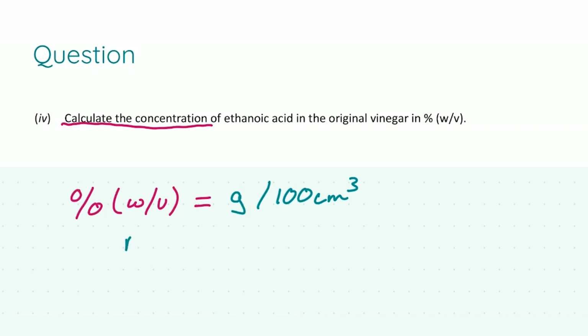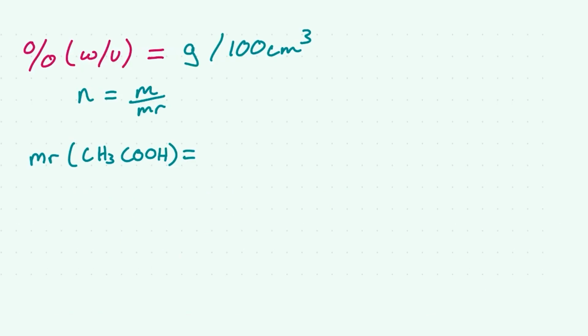To work out our mass, we're going to be using the formula n equals m over Mr. So we'll get straight into that now. So now to calculating the Mr, we'll come back to the mass in a minute, and we have the number of moles already. So we're going to calculate the Mr of our ethanoic acid first. So simply go to your periodic table, or you can go to the front of your booklet on the day and all your molecular weights will be written down for you.